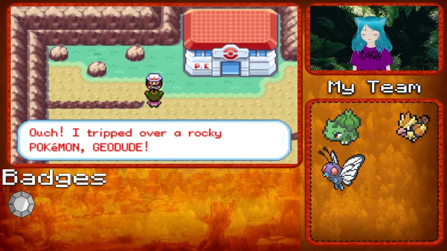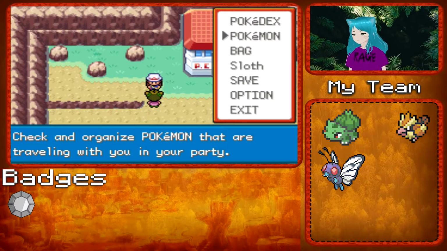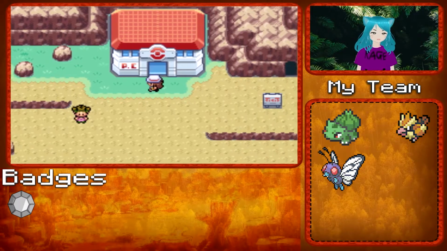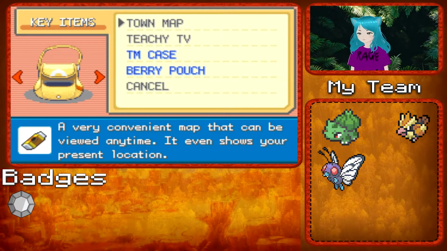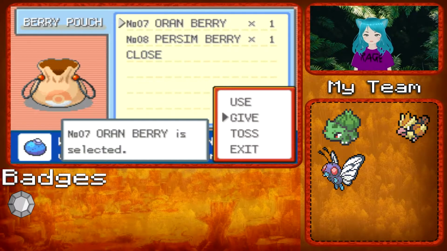Ouch, I tripped over a rocky Pokemon, Geodude. We are actually going to need to capture a Geodude to use for HM moves, and we're going to add that to our party as well. So once we get into this dungeon over here, Mount Moon, we are going to grab ourselves a lovely, lovely Geodude. But for now, let's actually give our Pokemon berries.